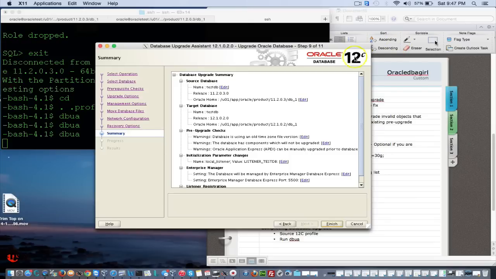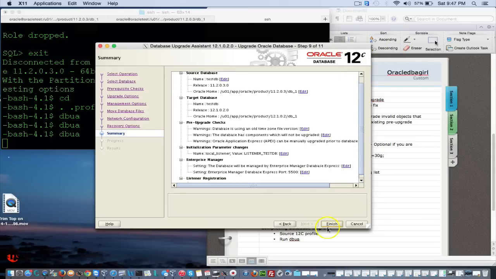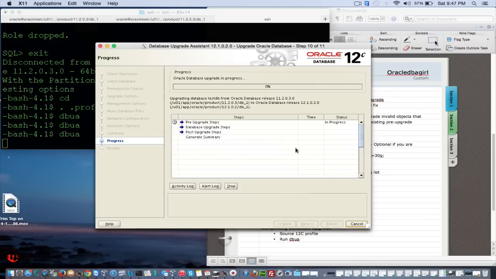So here's the summary, pretty much everything we just did. I'm going to go ahead and hit finish. So this is going to take a while. Depending on how many gigabytes you have allocated for memory, that's going to determine how long this takes. I allocated 6 gigs and it still takes almost 2 hours. It doesn't take 2 hours, but it definitely takes more than an hour, though I know it's not an entire 2 hours. So hurry up and wait.